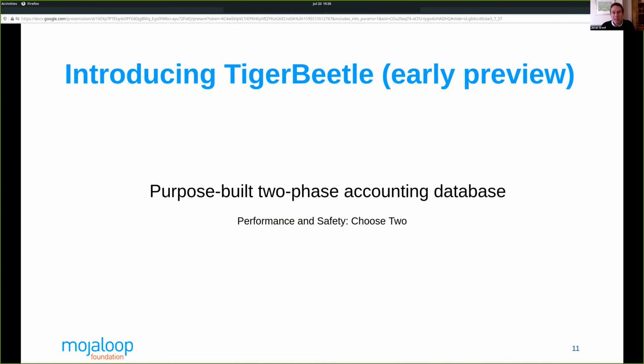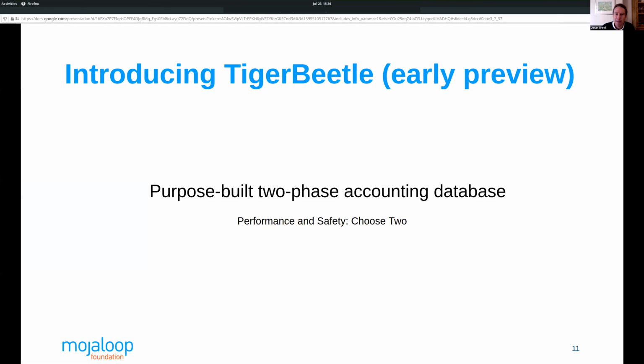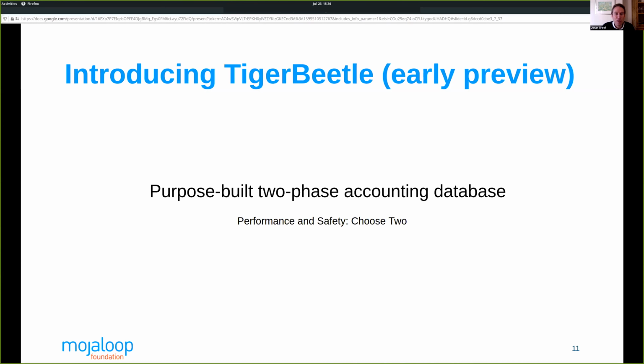Thanks, Don. So to solve the crux of the problem, we designed Tiger Beetle. Tiger Beetle is a purpose-built two-phase accounting database that we've wanted to do for a long time. And this is just an early preview of Tiger Beetle that we want to show you now. It's something we've been building just the past 3 weeks as a surprise for the convening, a cherry on top, to take all our performance learnings this year, put them into practice in a purpose-built database designed from the ground up for prepares and fulfills.